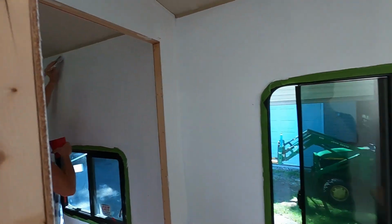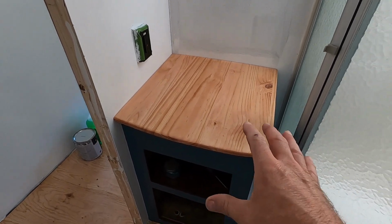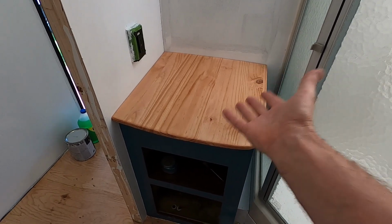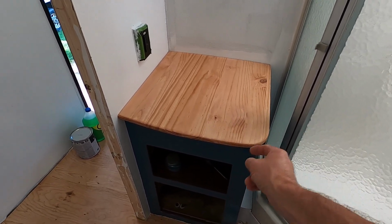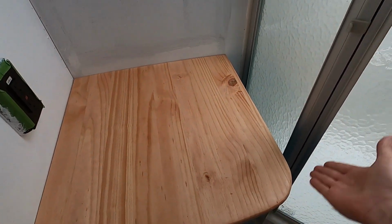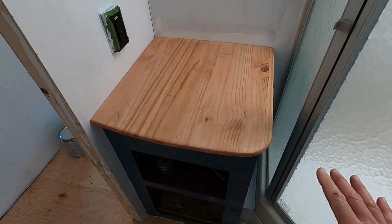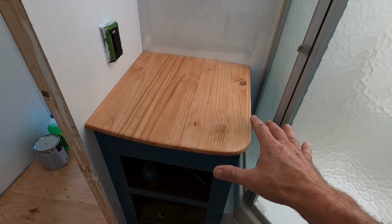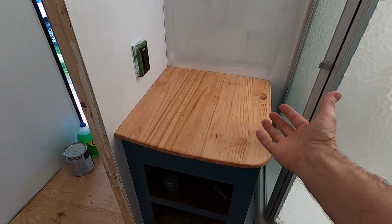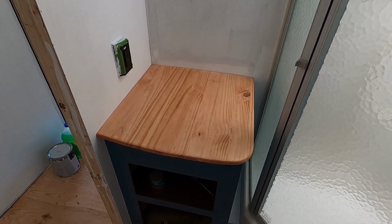So while Jessica finishes that last coat, we're gonna work on this countertop. We had Jessica's dad actually over here yesterday, and he helped us fabricate, craft, whatever you want to call it, this countertop. We kind of patterned off the original. It does need to be rounded on this corner so this door opens smoothly. All that looks good. We got one coat of stain on there. It's a really light, almost clear stain, but now I'm going to pull this back out. We're going to put a coat of polyurethane on it, seal it all up.